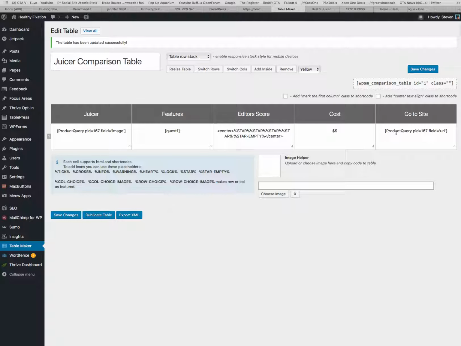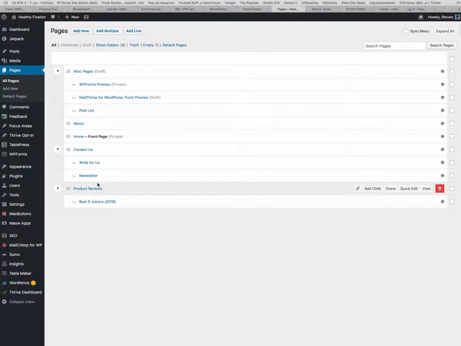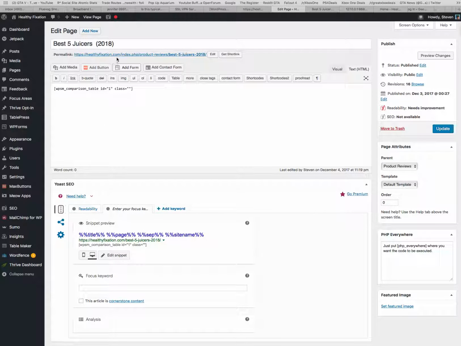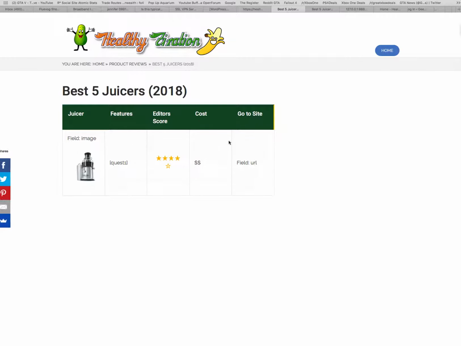Okay, so I've got product query, PID, field equals URL, looks fine, same as this guy, yeah. Go back to pages. Okay, and let's do, no, did I save it? I did save it, right? It's definitely printing image URL.